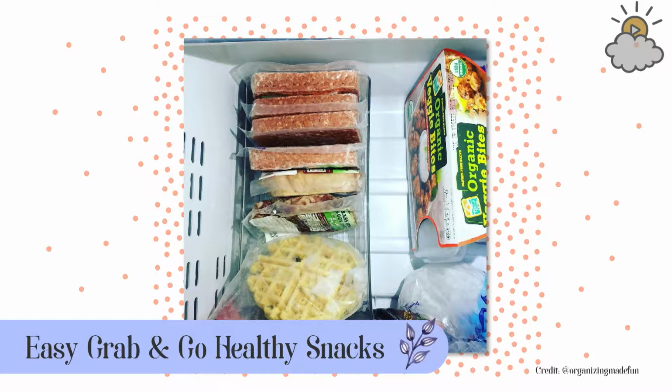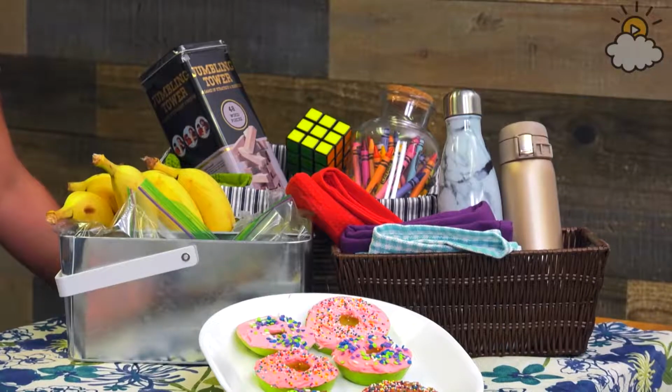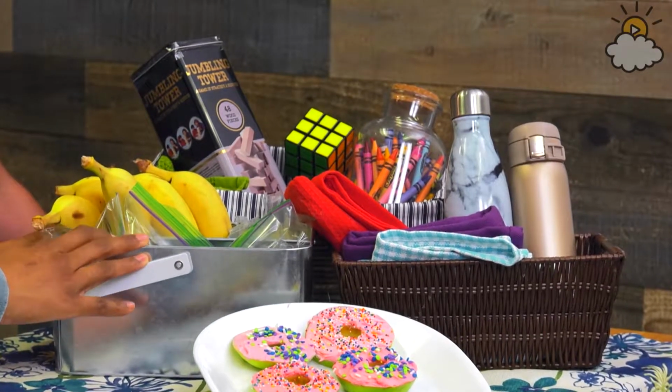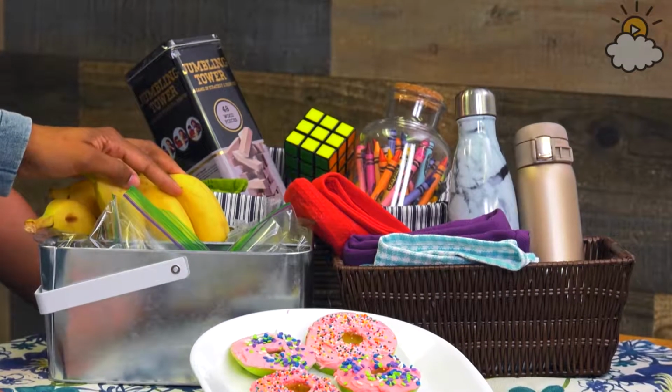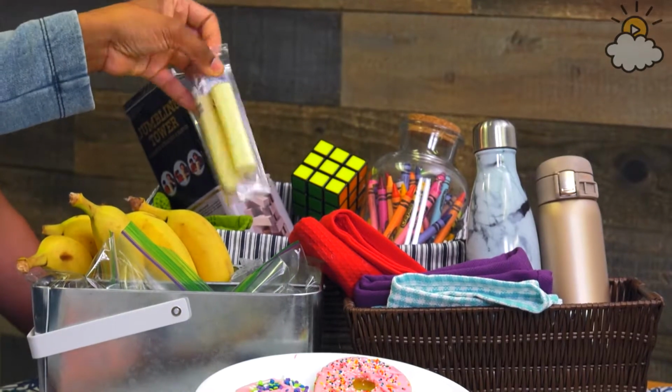I love this. So you can see here, this is some really great healthy snacks in the fridge. And then we also have snacks that we keep in the kitchen, on top of the counter. My baby likes bananas, and he loves string cheese. So these would really be in the refrigerator.